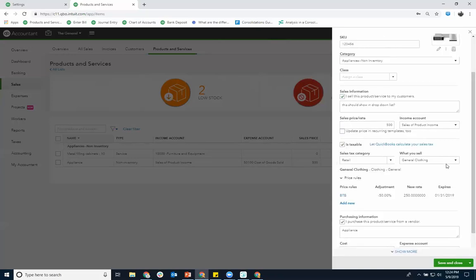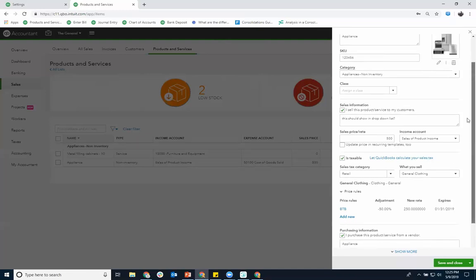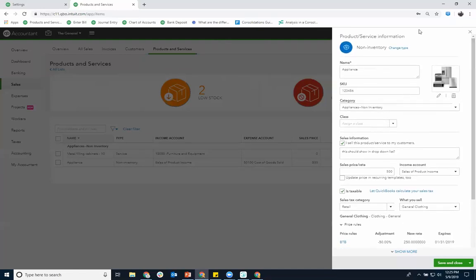Back to sales tax, but remember, for the new automated sales tax we have, you can actually assign a particular sales tax category for what you sell, which could impact the sales tax when you're selling on a sales receipt or invoice. We'll look at that a little later today, but I wanted to point those out, and we'll get to price rules soon. I know there's a lot to cover, to consider here for your clients. And they're probably not going to need it all, but hopefully you can pick out a few things, where you turn them on, how they work, so you know that QBO is going to be a viable platform for them. It's kind of the point of today.